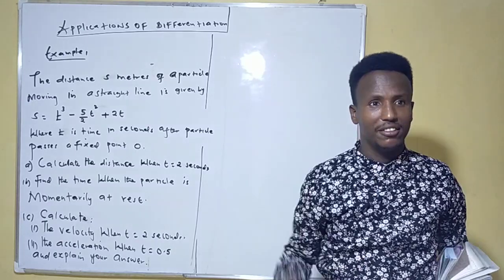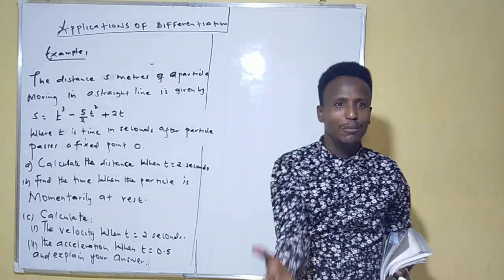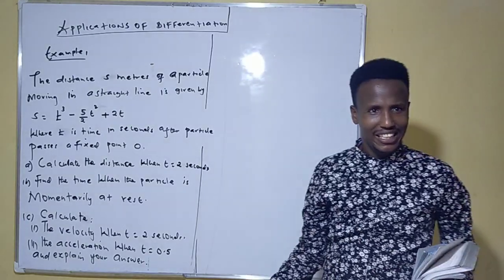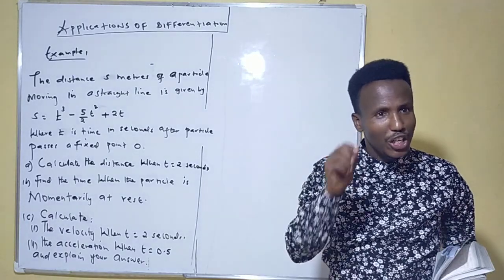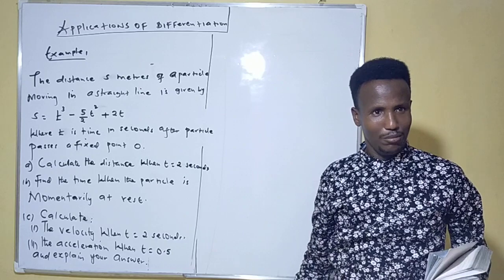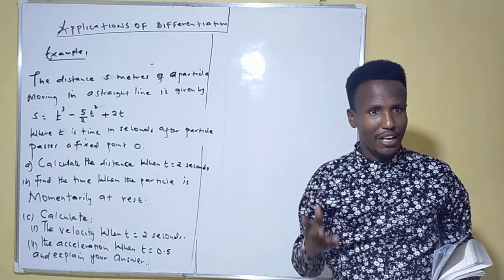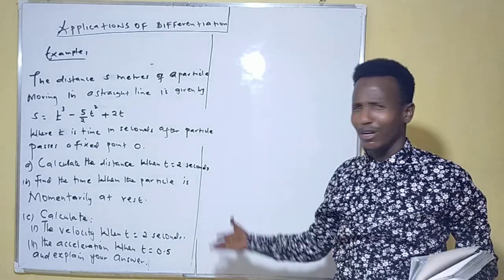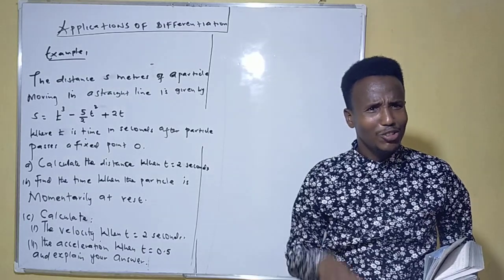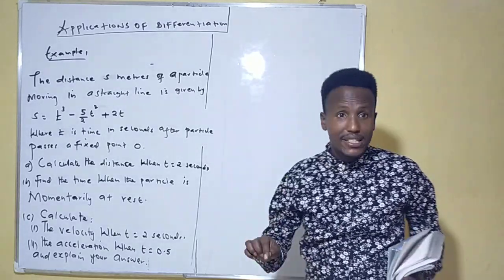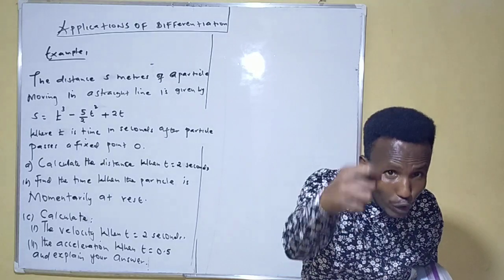Velocity means what? Speed. It's nothing else. Velocity is speed, my friends. Don't get confused. So we differentiate distance with respect to time, because speed is normally got by distance divided by time. Don't forget that. This is a primary concept, by the way. It's not complicated. Then acceleration is change of velocity with time.